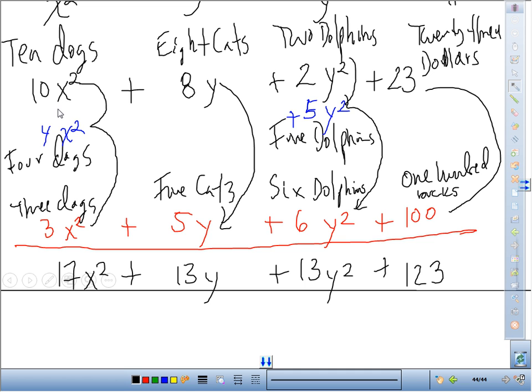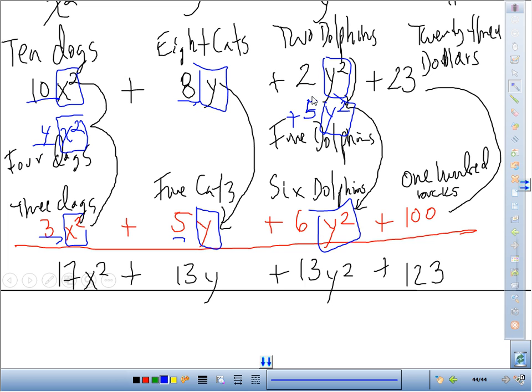Who noticed that? What is the only thing that you notice I've been combining? The number in the front of it, right? That's called the coefficient. I'm trying to match everything that looks like this, and then looks like this, because they're all dogs, right? And I just add the coefficients. How about this one? This one stays the same, and what do I focus on? The coefficients. There it is. Same thing with this. Same kind, but I just add the coefficients.